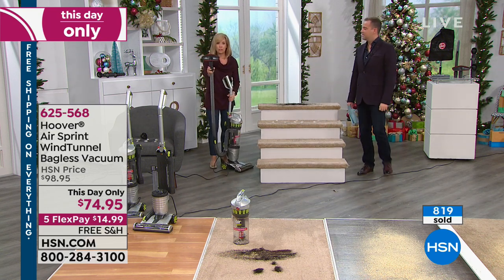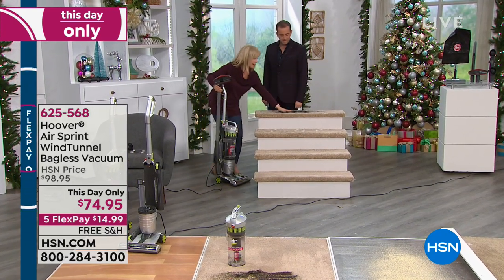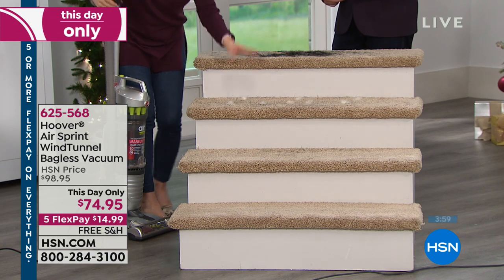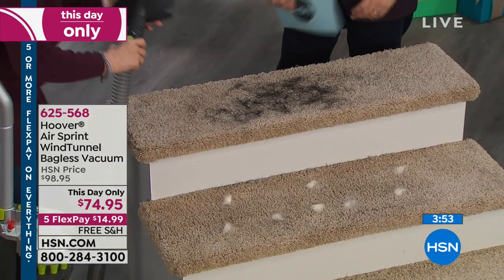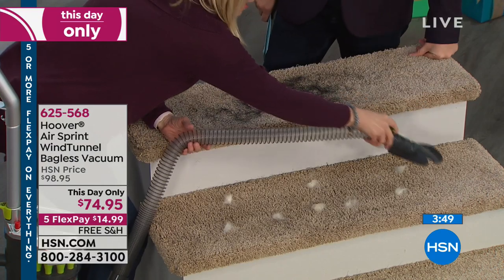This is an upholstery tool. It'll get pet hair off. You can also use it as a mattress tool. So check it out. Everything we did is exaggerated. It won't be this bad at your house. Right. You've not been to my house. Yeah, right, I know. But I don't think your dog sheds, right? No, well, he finds a way, let me tell you. Right. Watch how quickly.